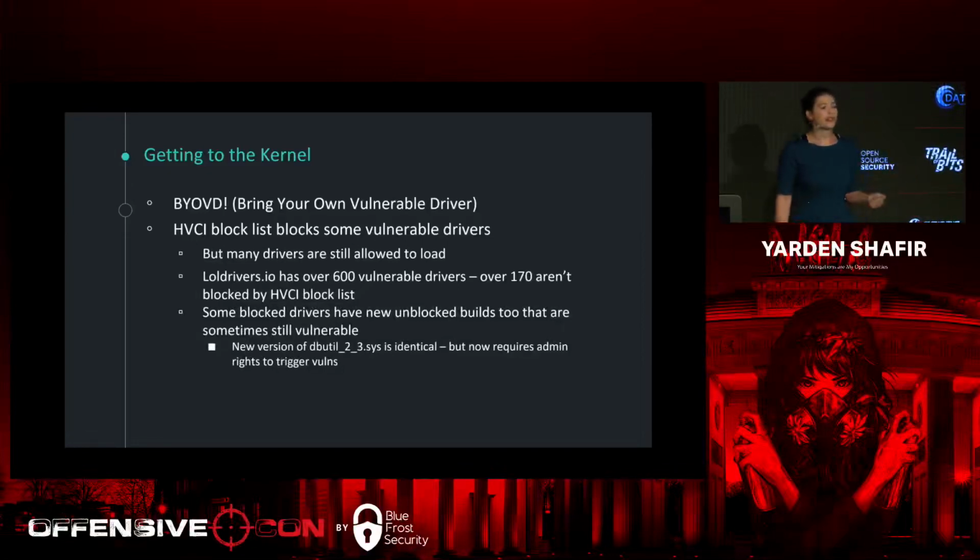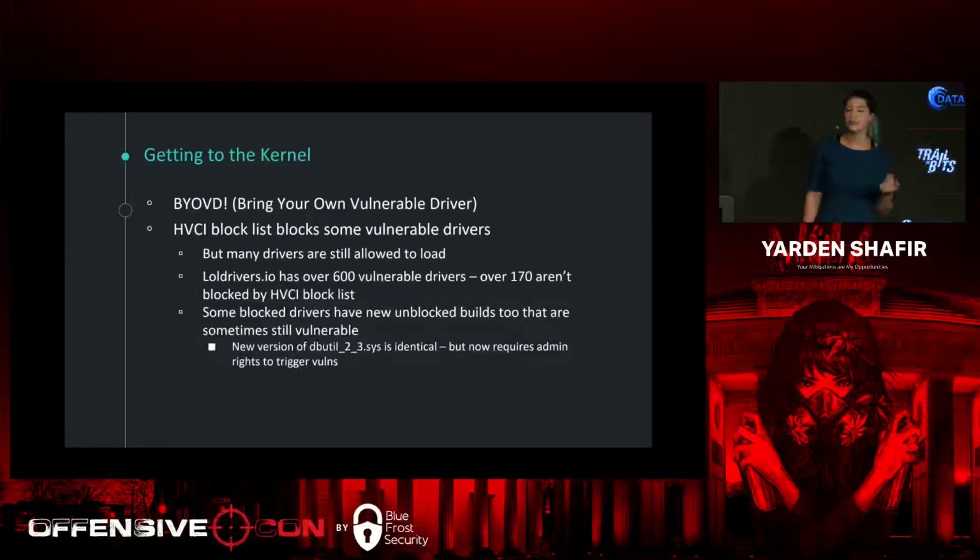Now, the newer version of the driver might be patched, but sometimes the patches aren't really all that great. One example here is the dbutil driver. It's a vulnerable Dell driver from 2008, 2009 that was running on every Dell system until about 2020, when me and about 15 other people reported a series of bugs to Dell. The driver had, if I recall, around 12 easy-to-find bugs and a few other bugs that were not as easy to find.